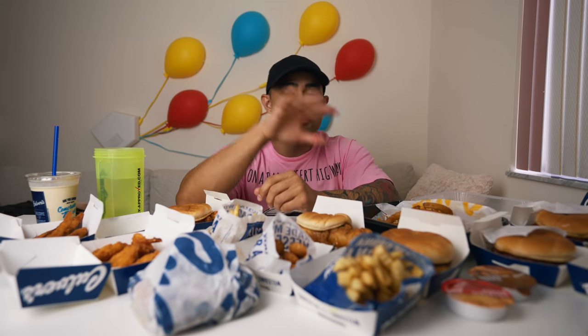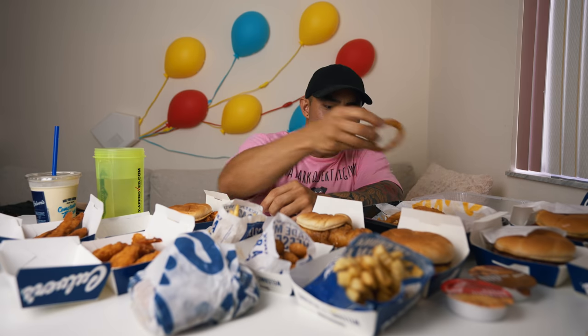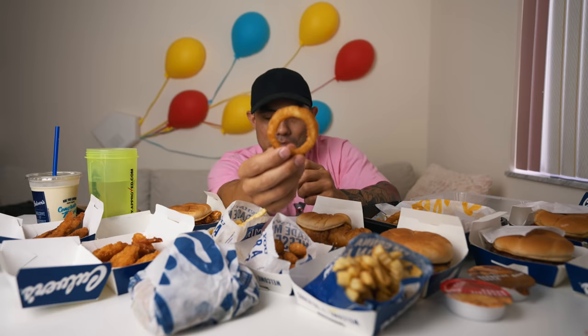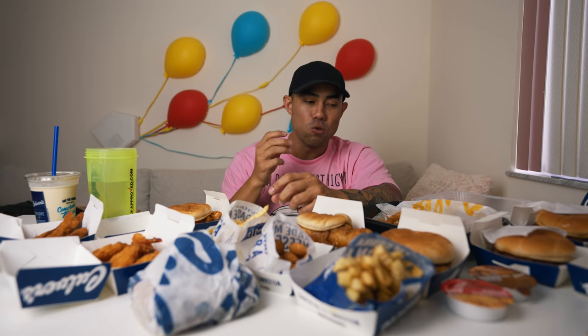That was delicious, very enjoyable. Now, this food is still pretty fresh. This is probably the fastest setup that I've done in a very long time. So the onion rings are still warm. Nothing is soggy. The fries, they're not soggy. I need to start setting up quick like this. Food is so much better. Personally, I like the onion rings with the breaded batter, but an onion ring is an onion ring, and these are still pretty damn good.